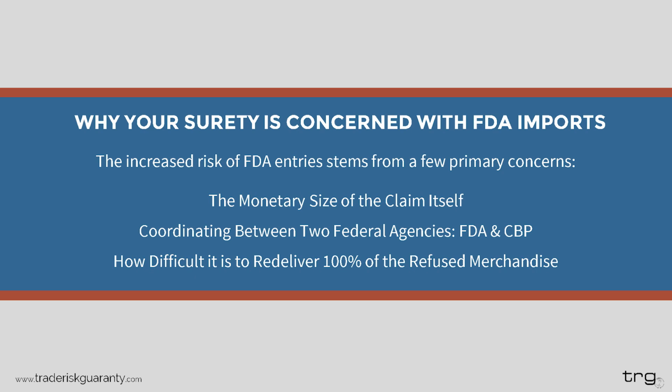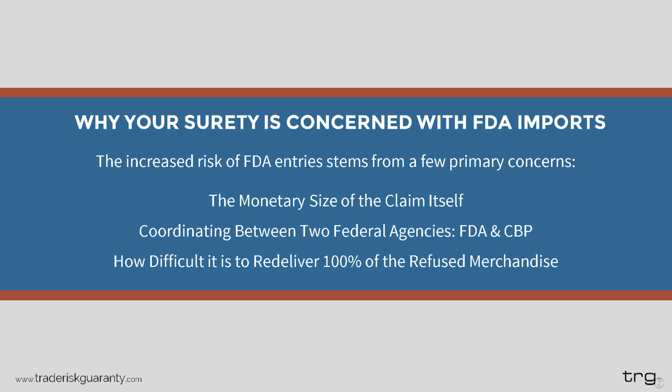With all of this considered, you can begin to see why your surety is more concerned for entries containing FDA regulated products. Since the surety is one of the 3 parties involved in the customs bond, and they will be held responsible by customs for any monies owed if the importer is unwilling or unable to pay, you can see why the monetary size of the claim itself is a very large concern to the surety.